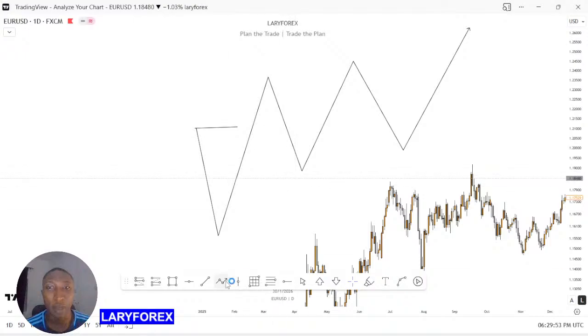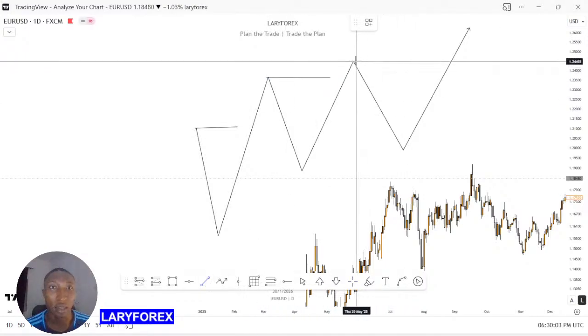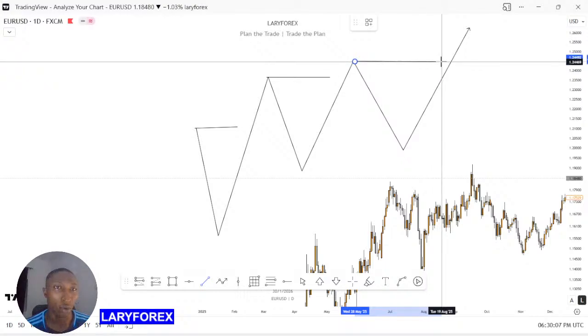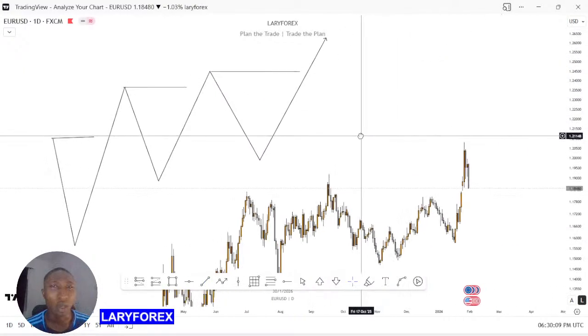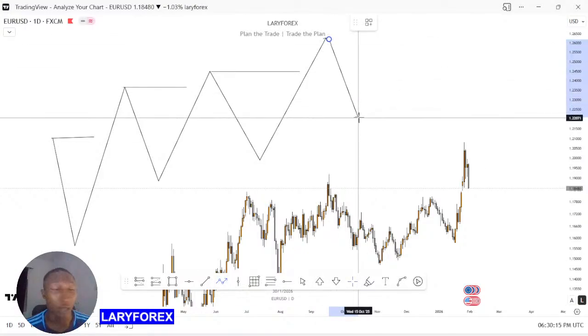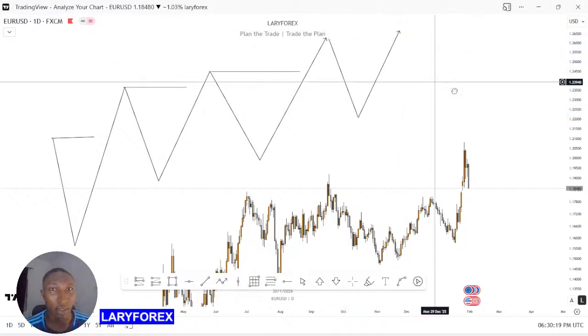You see the way price came in, then broke another structure. You see the way price came in and then broke another structure. So basically, this is what we are looking out for. So our expectation now is, since we have this new high here, price to still come back here and then boom, break another structure. As simple as that, right?